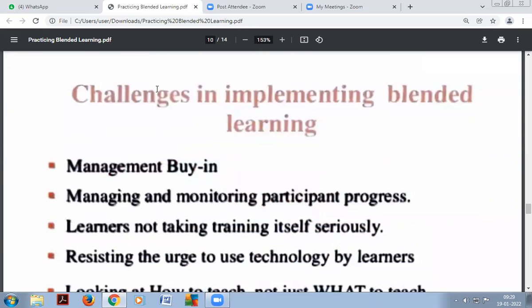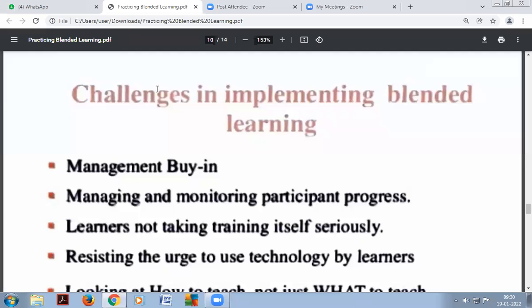Now, I discuss the challenges in blended learning. The first one is management buy-in. Blended learning is the term given to the educational practice of combining digital learning tools with more traditional classroom face-to-face teaching. In a true blended learning environment, both the students and the teacher should be physically located in the same space. The digital tools used should be able to be utilized by the students in order to enforce some control over the speed or topics of their learning.